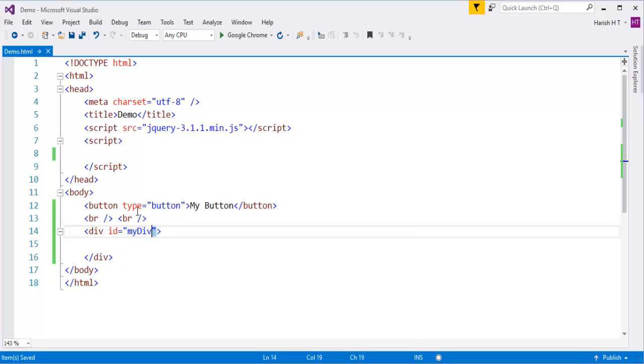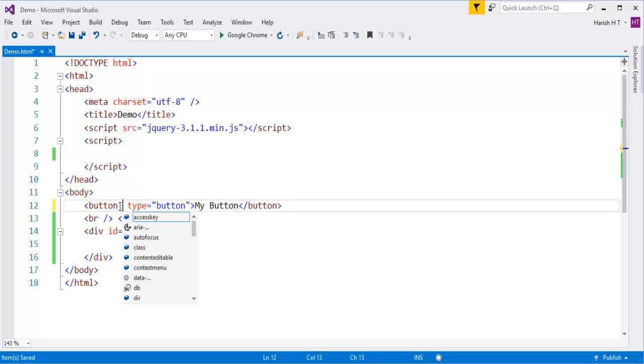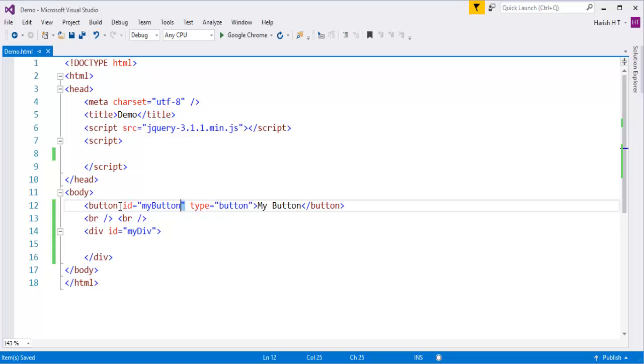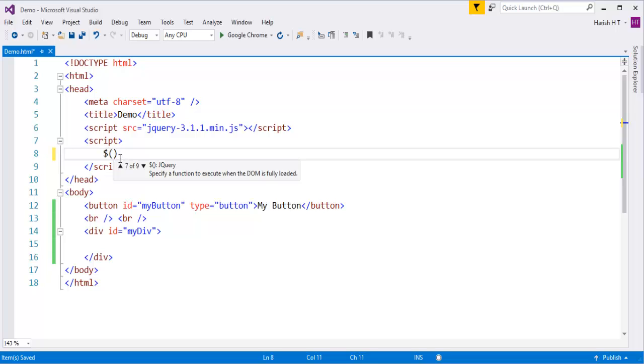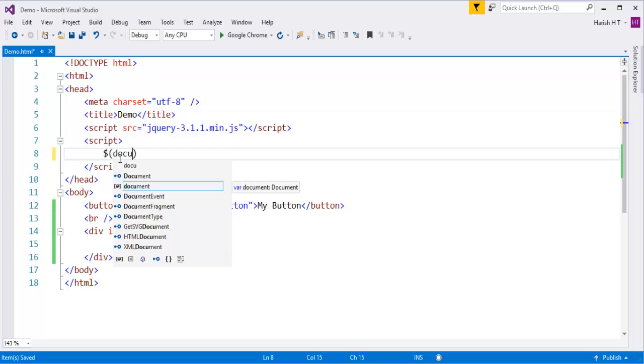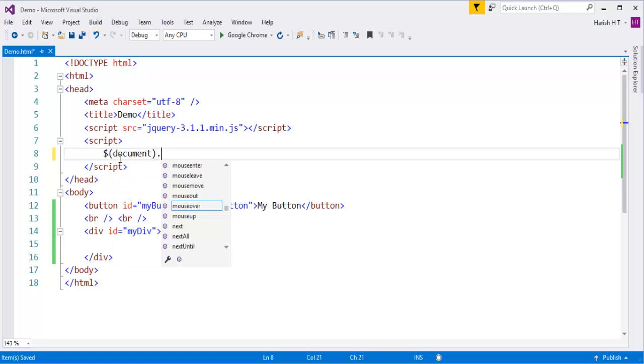First I'll identify this button with an ID. The button ID is my button again. Now first let me verify whether my DOM is loaded completely or not with the help of the document ready function.